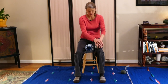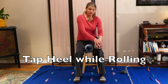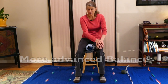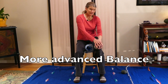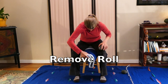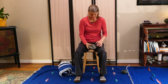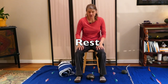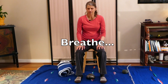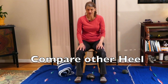Running too. Now, notice I'm tapping my heel while I'm rolling with the rock. I have some other lessons a little bit like this. This is a little more advanced. All right, now let's take away the roll. Put the rock down just to rest. Take a breath here and tap that heel. Compare it with the other side.